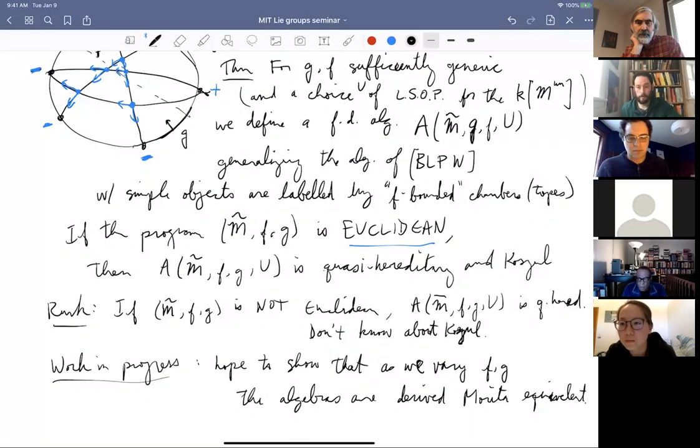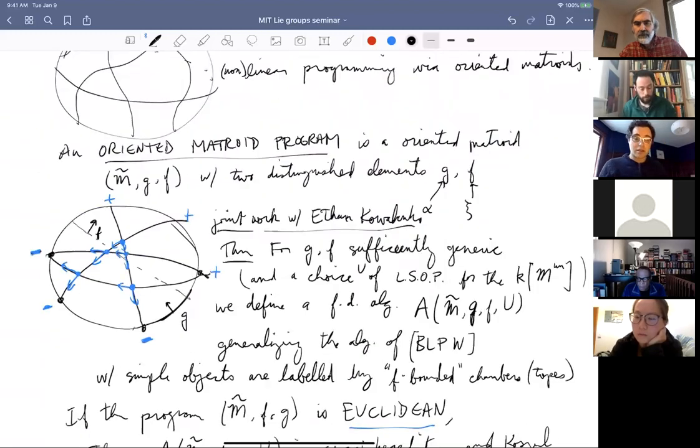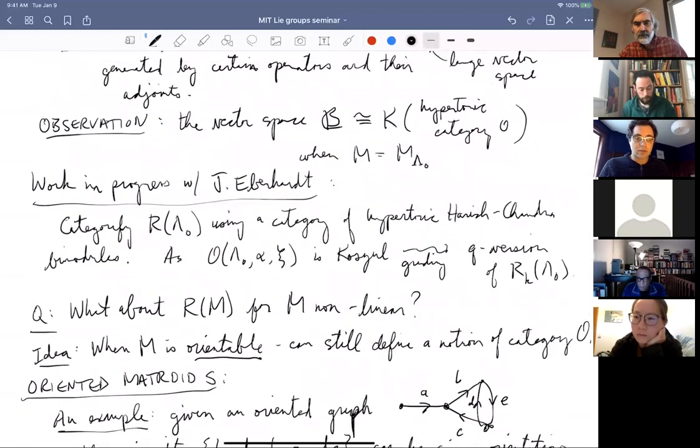Mm-hmm. The hope is that by getting this Q version, we'll have a sort of Hecke algebra in this setting. But you said that in this hyperbolic setting, the Schur algebra acts on the Grothendieck group of category O, and that the basis is in bijection with irreducible objects of category O. That's the property that holds for the Hecke algebra in the real algebra case.